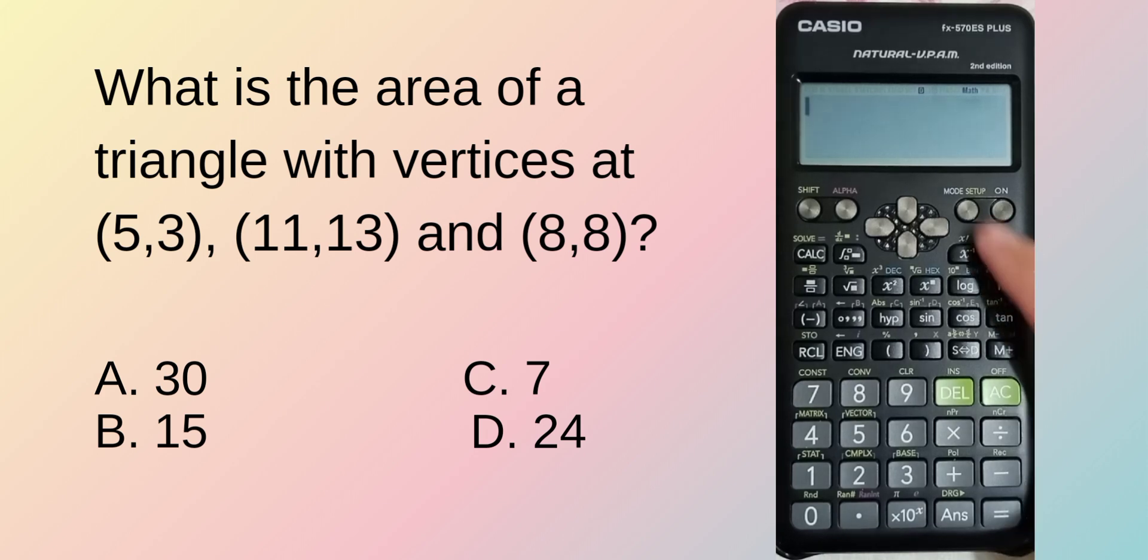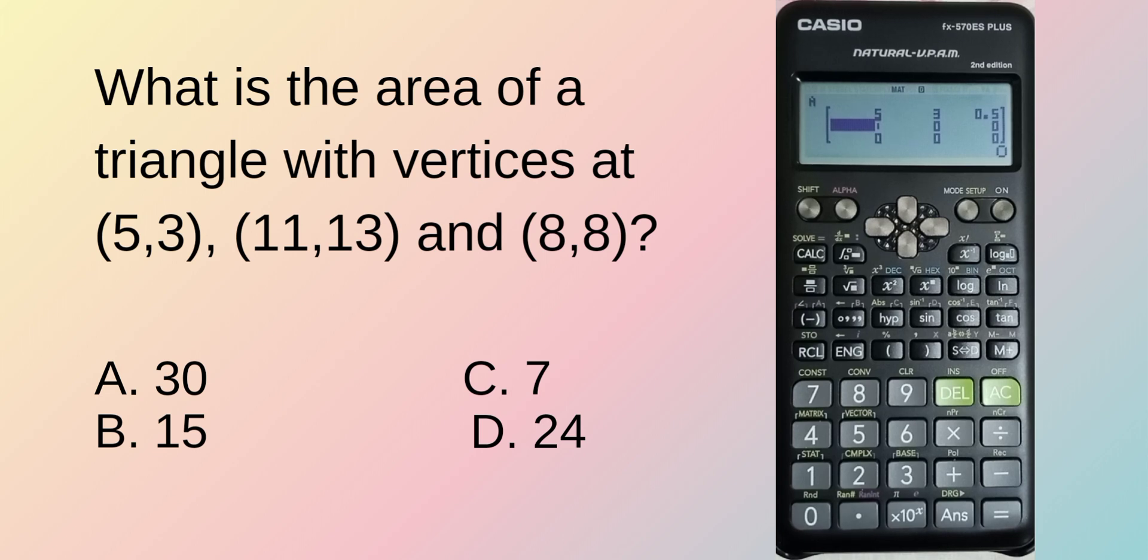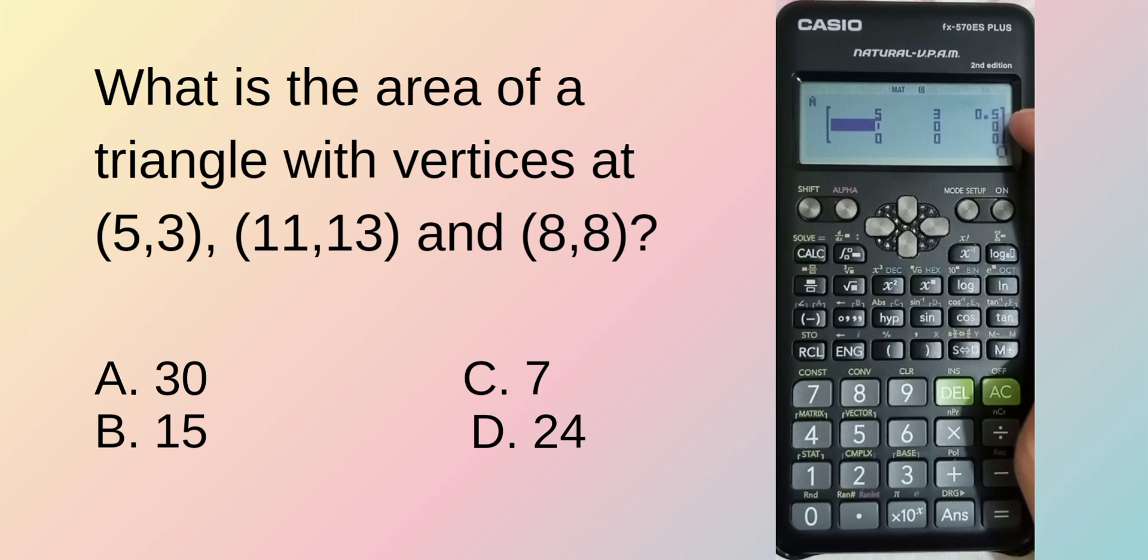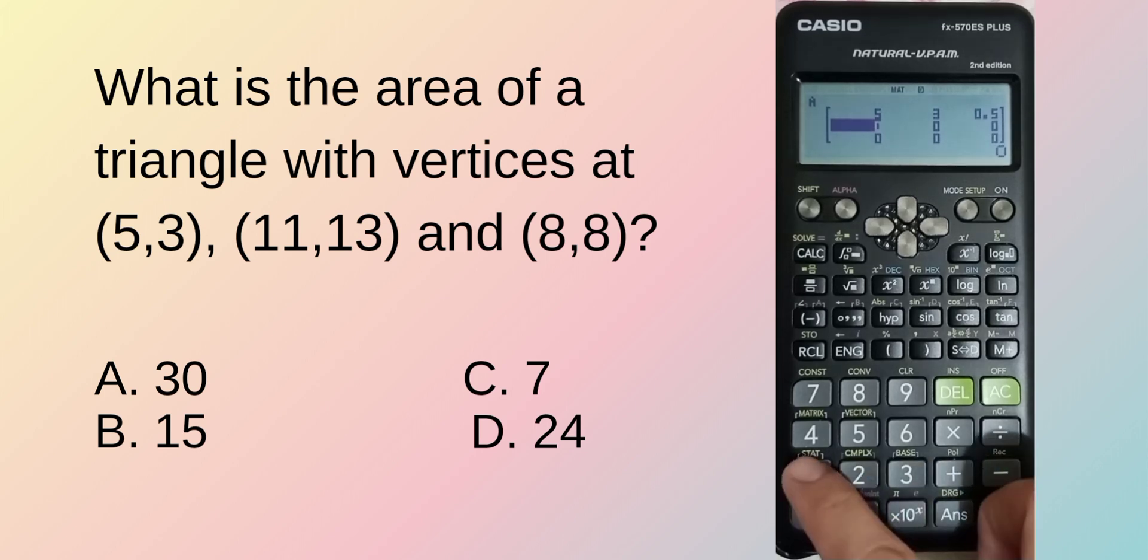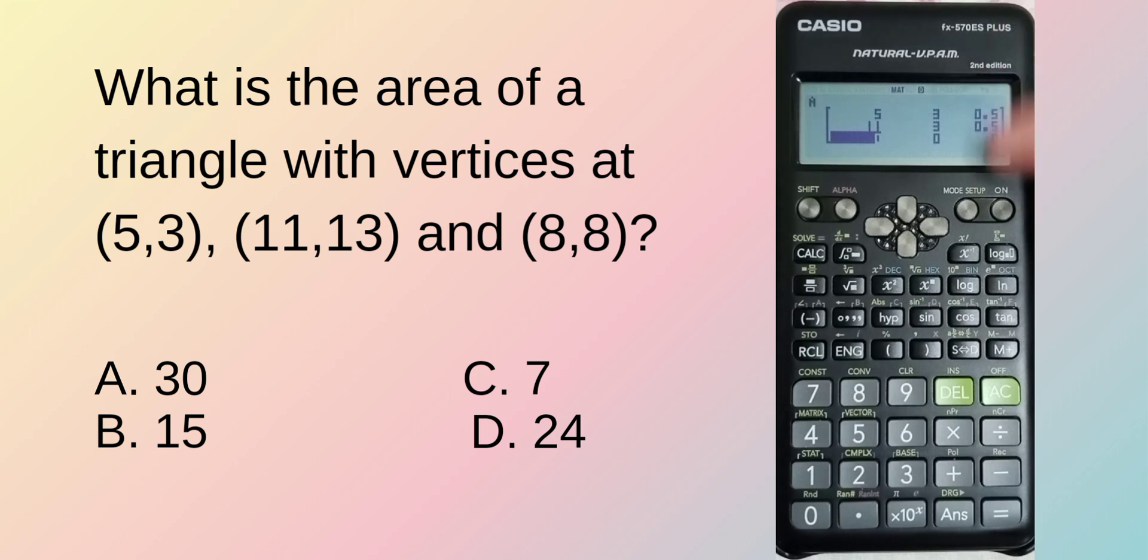So, solving the area of the triangle. Mode 6,1 for matrix. And 1 because we're doing 3 by 3. So, as I have said earlier, we'll go counterclockwise. So, start with 5,3. So, 5,3, and 0.5. Where did 0.5 come from? Right, the formula for the area of a triangle is 1 half base times height. So, instead of multiplying by 1 half again, we just put it here to make it one step. And, this was taught by my mentor Sir Kevin Pura, Master of Caltech. So, next point is 11,3, 0.5 again. So, this end column, all of it is 0.5.